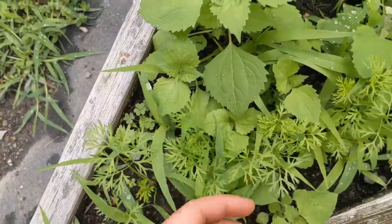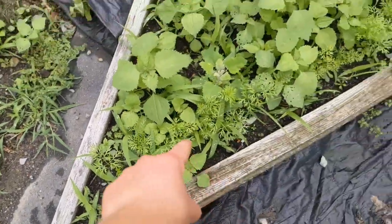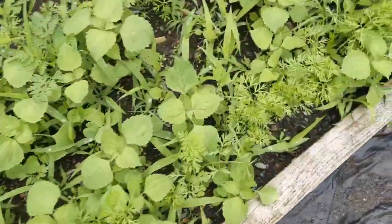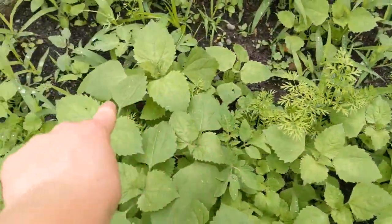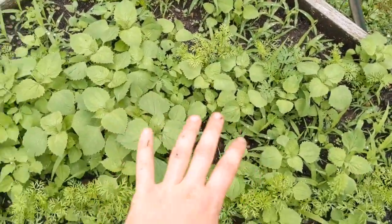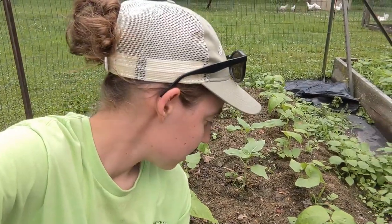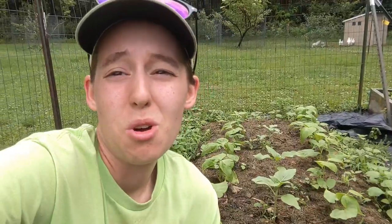These are carrots right here. With carrots, because they're so tiny, you've got to wait till they come up before you can weed. The middle of the rows definitely needs weeding, but there are carrots here and you can see them starting to come up through the weeds. Hopefully we can get some carrots. I planted some things just for fun because I had the extra space and didn't know what else to put. These are our dragon tongue bush beans that I got from Zach, and some sunflowers mixed in there as well — just because why not? It's gardening, have fun with it.